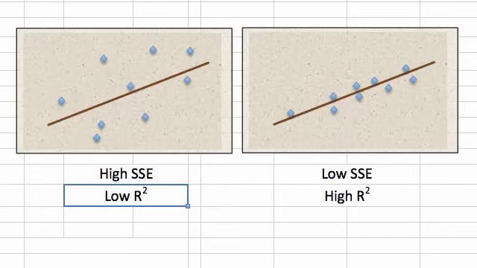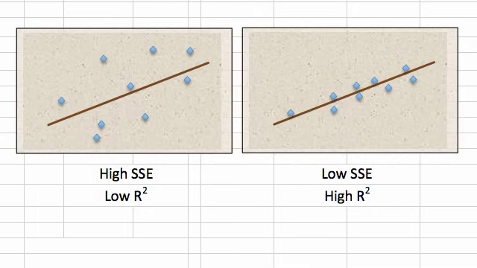Going back, an example like the one on the left will have a particularly high sum of squared errors. You can see those error terms are quite large here, huge error terms all over the place, so they'll have a low R-squared, the one on the left. The one on the right has a particularly high R-squared, with a low SSE. So low sum of squared errors gives you a high R-squared. R-squared gives you some kind of indication of the fit of that model.